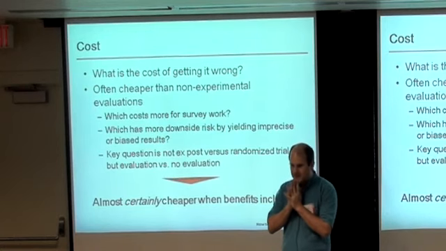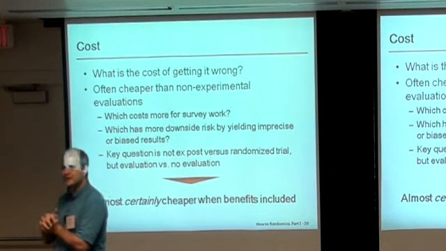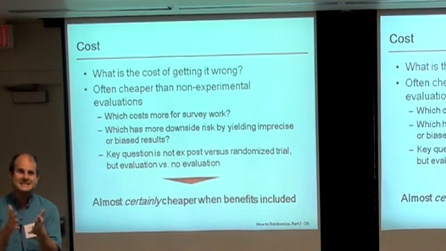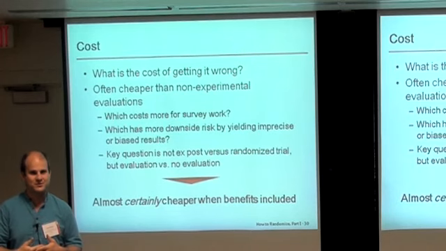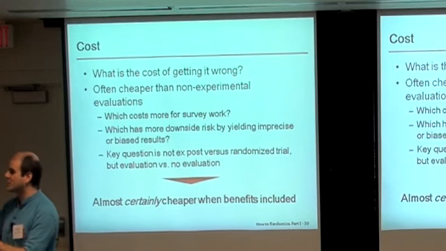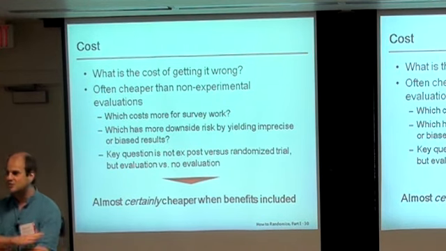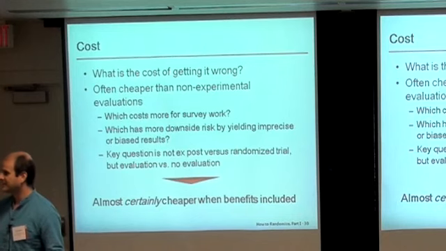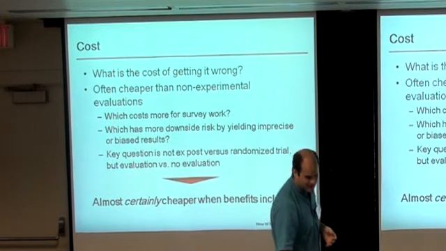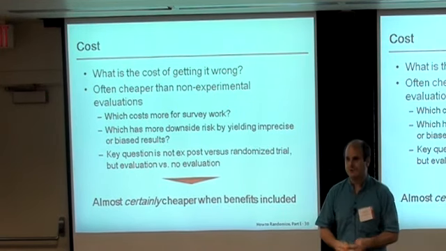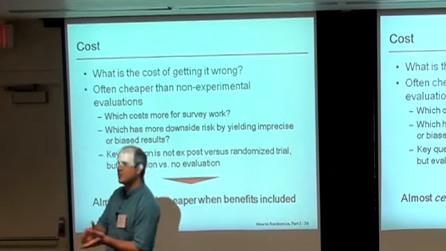The second is that the cost of doing randomized trials is often not actually more expensive than non-randomized methods. But it's really key to state clearly what the counterfactual is here. What's the alternative method one's describing? Okay, so it's clearly cheaper than doing nothing. And there are situations that I've been in where my best advice is don't evaluate. Right? For whatever reason, the setting is such that you're not going to get a reliable result, and the best thing one can do is to not do the evaluation.